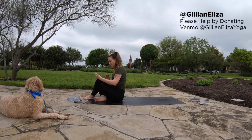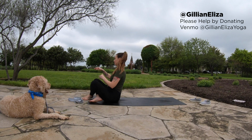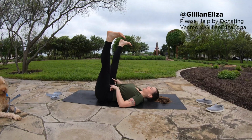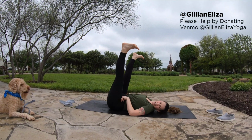So, wipe off all the cat hair from your leggings, and then extend your legs up overhead. So you're gonna flex your feet, pull your navel in, and then you're gonna bring your legs out to a V. So you don't want them super wide, but you also don't want them super close together, just like slightly outside of the hip creases.